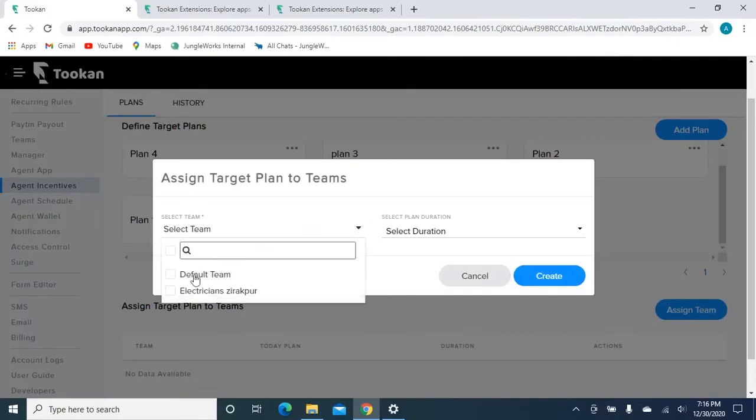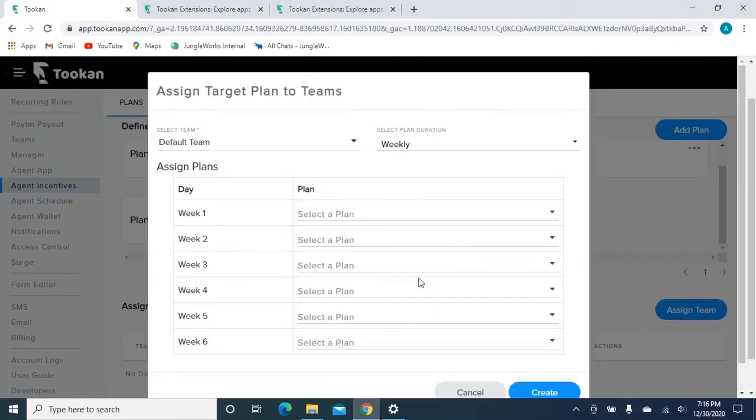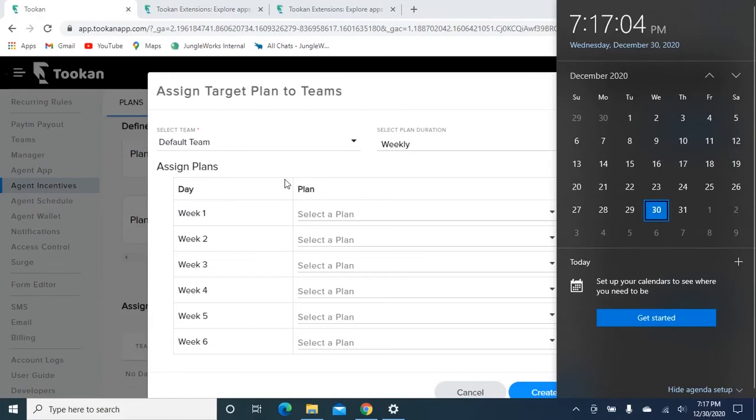Now we'll look into weekly. We have 6 weeks here. Week one is the first week of the month, obviously. So we'll take an example of December 2020. Week one will be from the 1st, which is Tuesday, and it will end on Saturday the 5th. And week two will start on Sunday the 6th, and it will end on the 12th, and so on. For example, this is the 5th week, right? It starts on the 27th and it will end on the 31st.